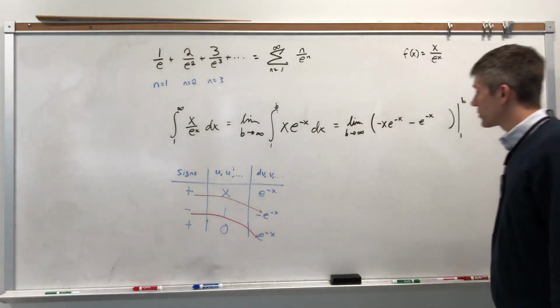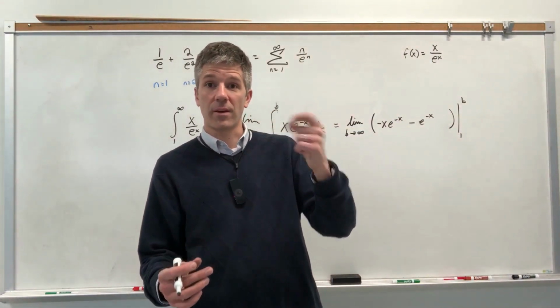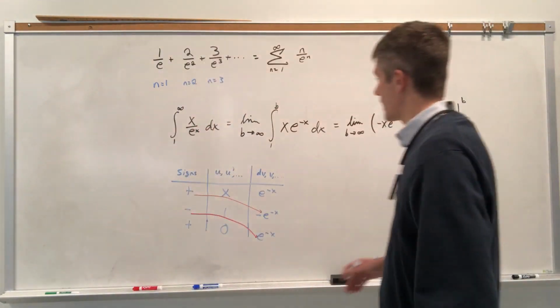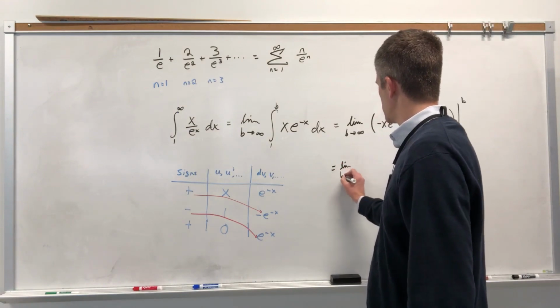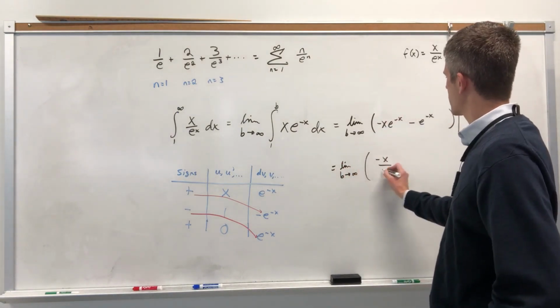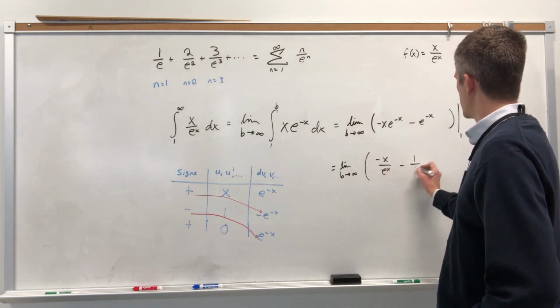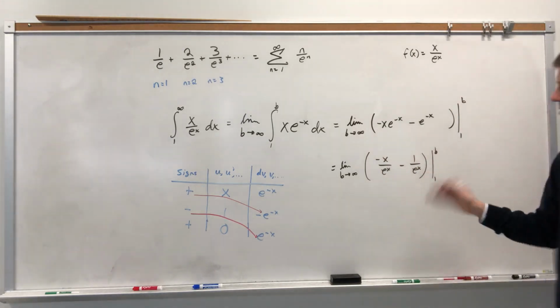Okay? Personal opinion, as I step back into the camera. I think it would be good for us to go ahead and rearrange it again, put the exponents that are negative in the denominator, fix that, and it's going to make it easier to look at and really deal with. So limit as b approaches infinity of negative x over e to the x minus 1 over e to the x from 1 to b. And we'll plug some things in, we'll figure it out.